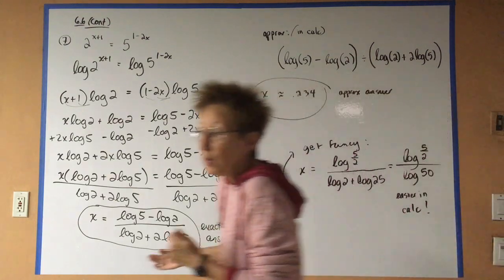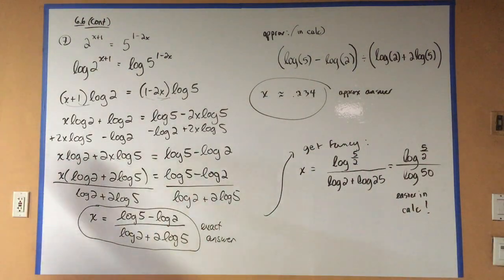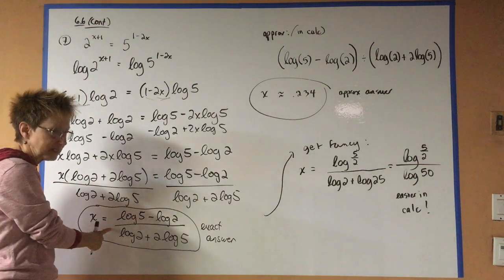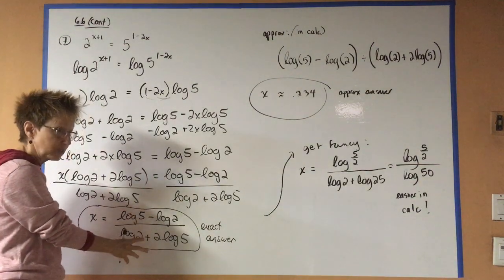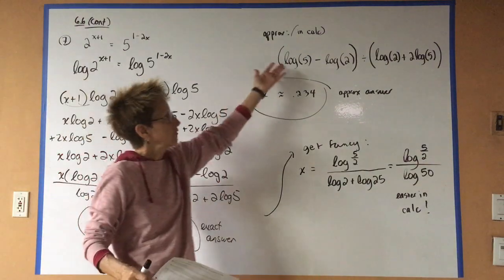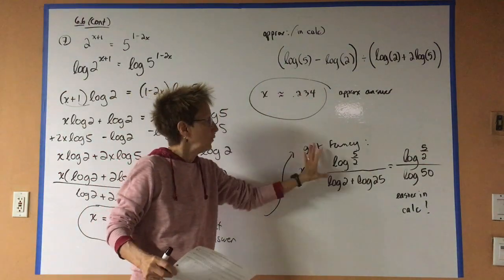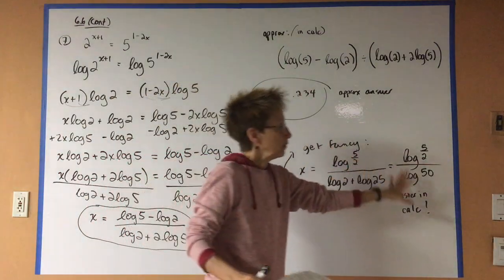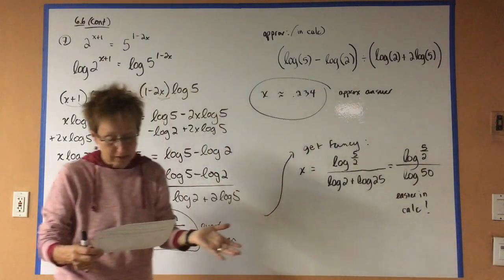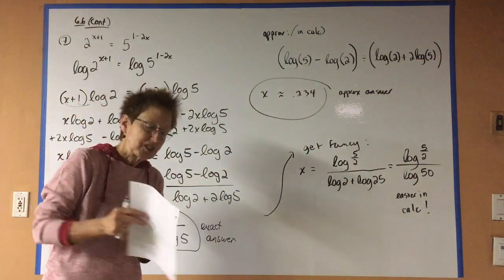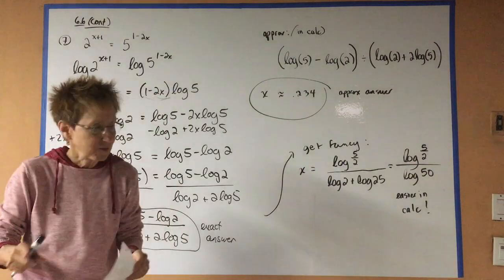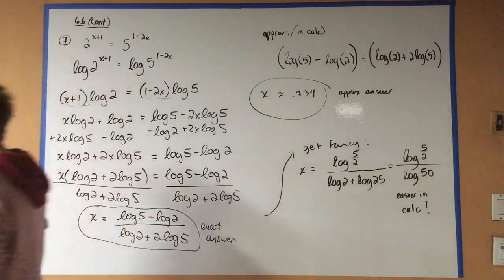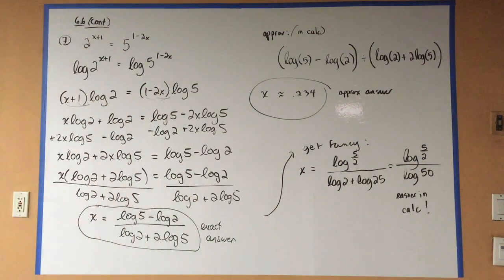But you can always do that if you want. And do you have to do that? No. If you want to leave it in this form, that's fine, as long as it's simplified, which it was. And then you can just very carefully get it into the calculator. Or you can get fancy and rewrite it so it's easier to put into the calculator. So that finishes 6.6. We're ready to move on to 6.7. Let me get rid of this.